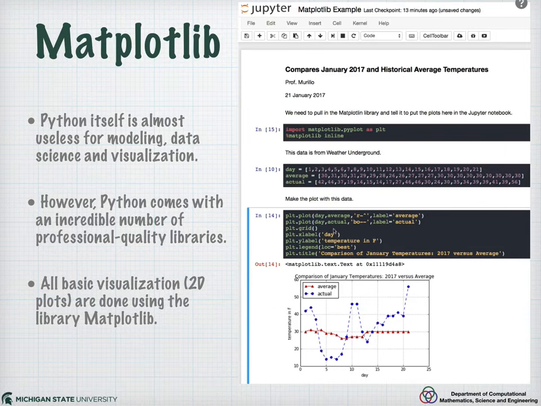But you notice that making a plot is basically writing a little code and giving it lots of detailed instructions, like blue circles with dashes, and then this one is dash red with triangles. I wanted a legend, I wanted a title, and so forth. And so all of this Python code is doing all of that, bringing in the libraries, storing the data in a list, and then making the plot.